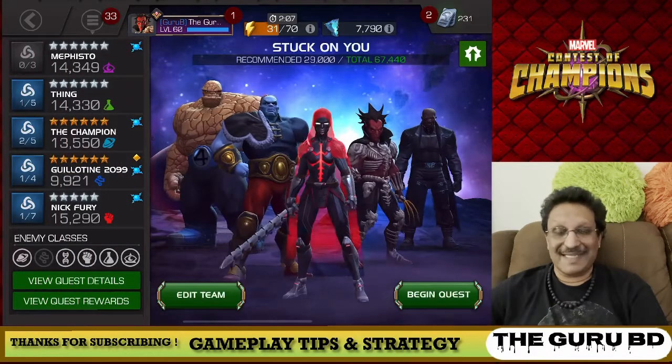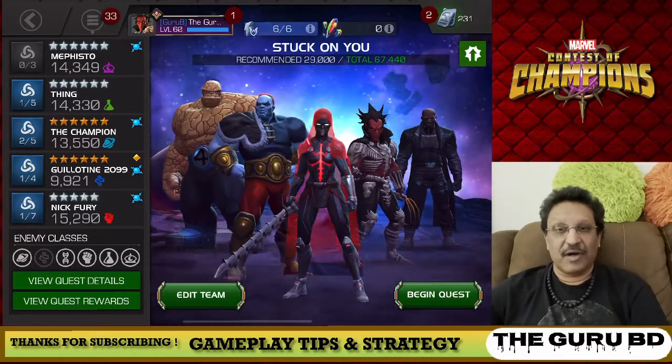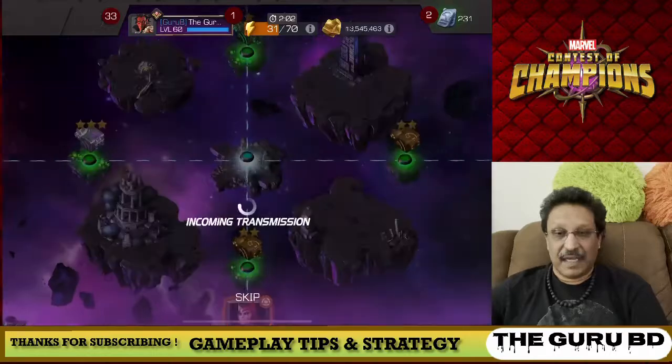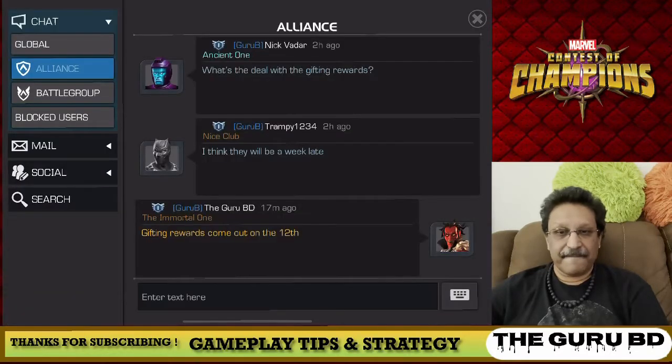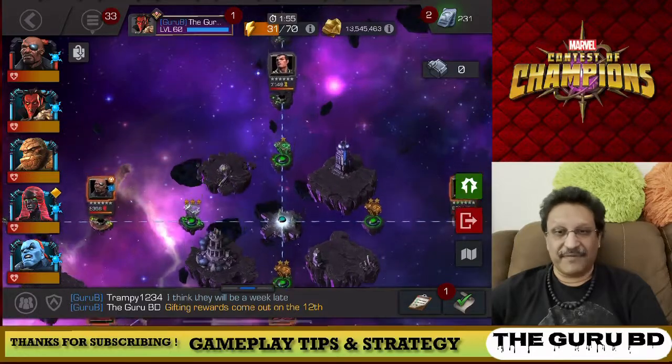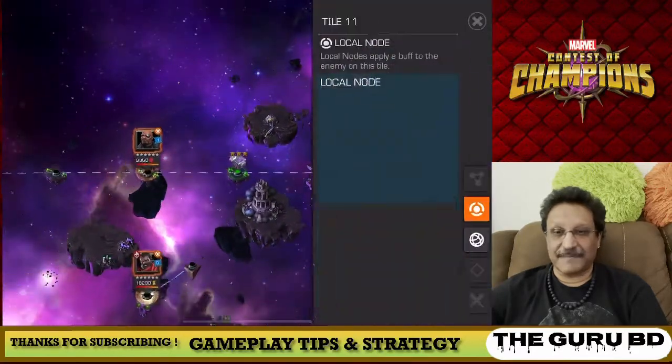He builds charges, and then he's an absolute beast and a tank. And hopefully in one of these gameplays, I'm going to show you how the Thing is going to be actually really, really useful in these events. But I'm going to save him for last. Maybe not this quest, maybe the following quest, which is a little bit more difficult.